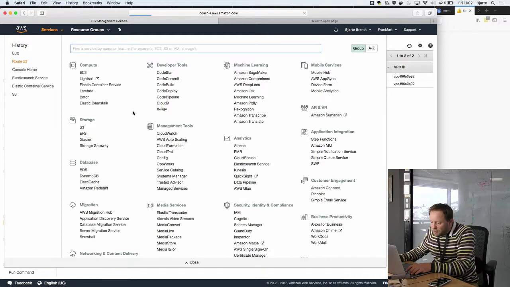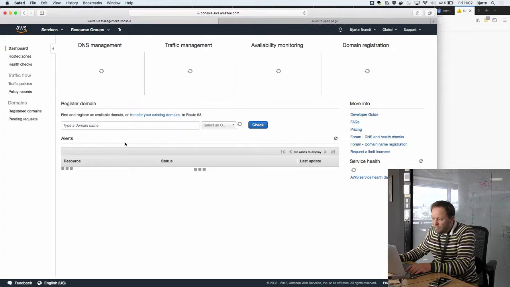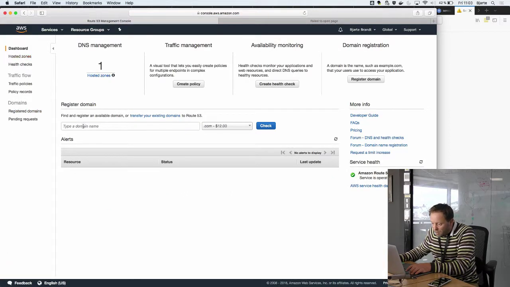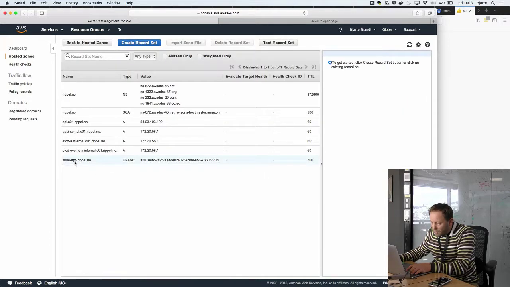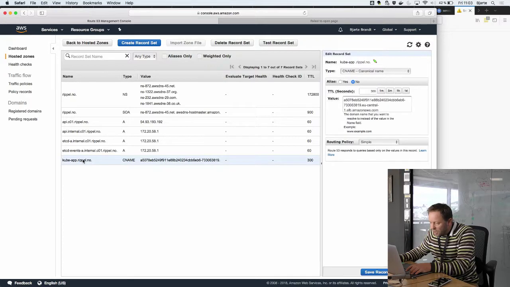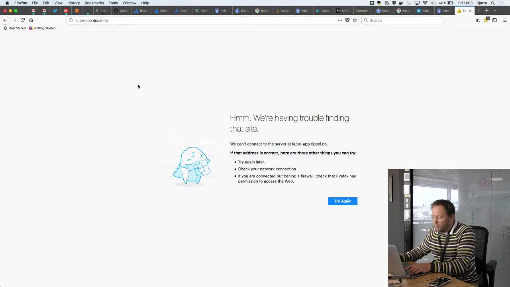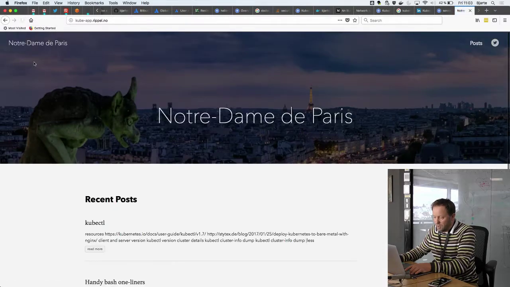Let's go back to Route 53 and here you can learn some AWS as well. It says 19, so, and there were some services underneath, so it should work. It works!